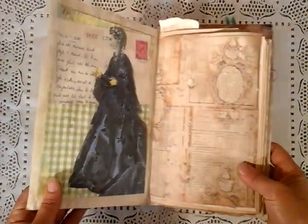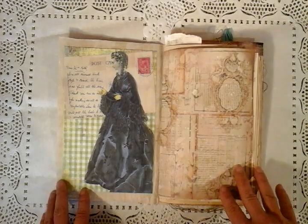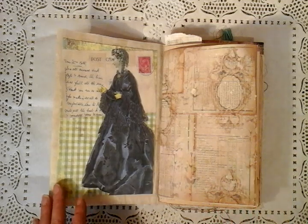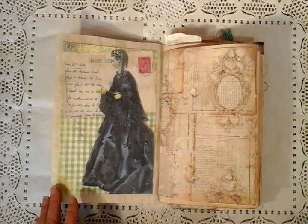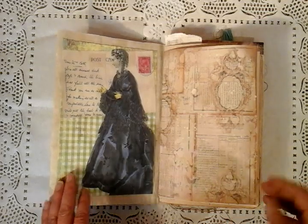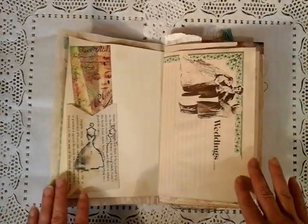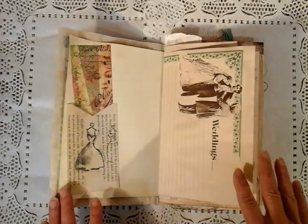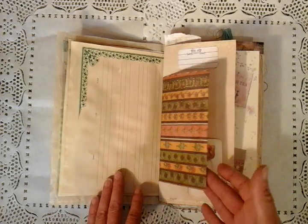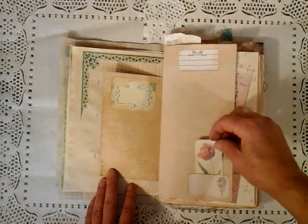Inside I've used some of my printables — items that I've collaged up and then printed off myself at home. I don't actually have any digital kits as such. I've got Lace Boutique 1 here; this is Anna, one of her little digitals. I'm trying to use up items from my collection. I've got lovely little bits and pieces that I've been gifted. All of this has been coffee stained. I'm using writing paper and stationery, and I've put in little tuck spots with little sections.